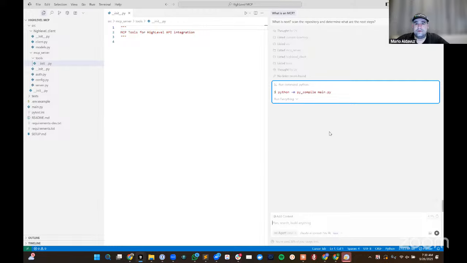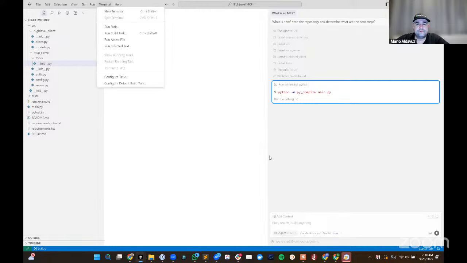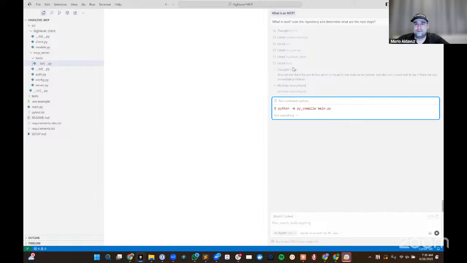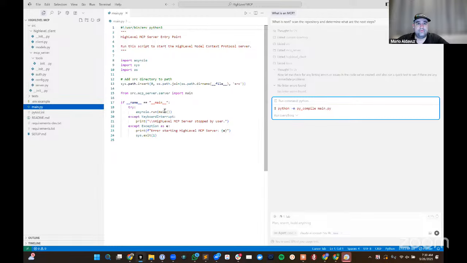So we're just going to let Cursor do its thing. Check for any errors, what it's thinking about. Some tests. We've got main.py.